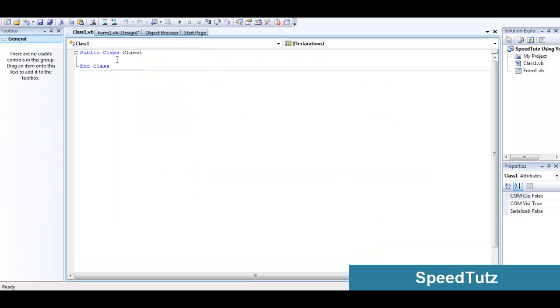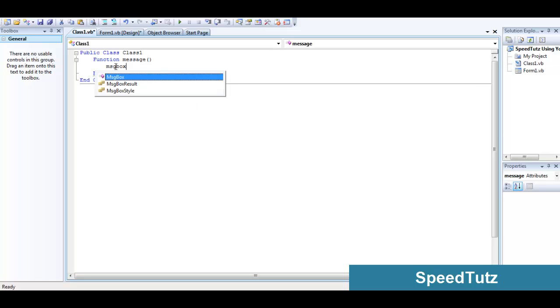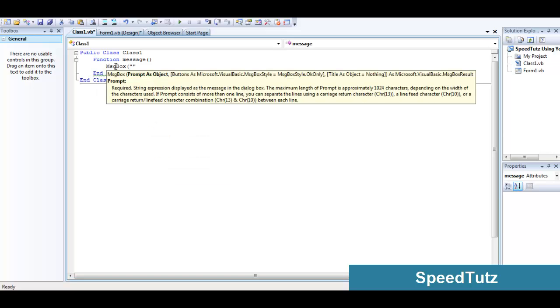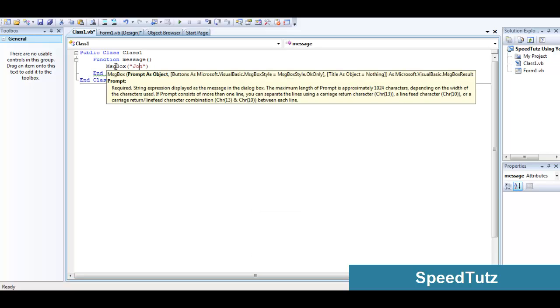First, you're going to put function, and we're going to say message. Then we're going to click down. It's going to give you a warning. Don't worry about the warning, it's nothing. Then we're going to type in MsgBox, just for a test. We're going to type in MsgBox join thegeneraldiscussion.com.